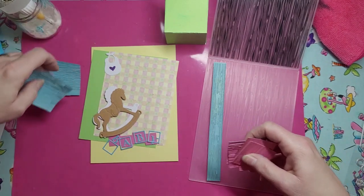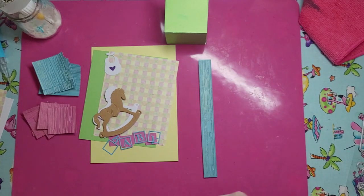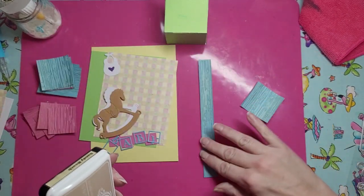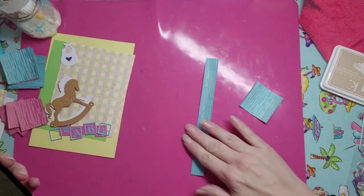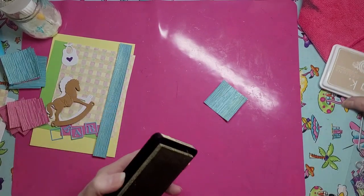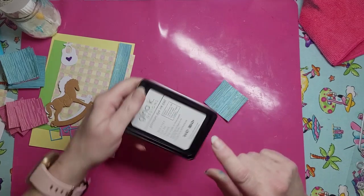to make it look a little bit more like wood, I took Gina K's Sandy Beach. And all I did was move this out of the way so I don't get ink on it. I just took each square and ran the ink pad over the top. So it was Gina K, Sandy Beach.